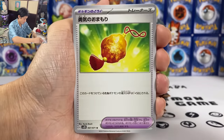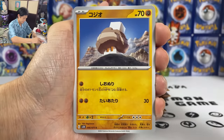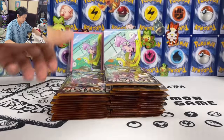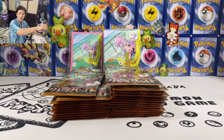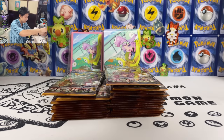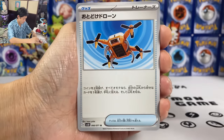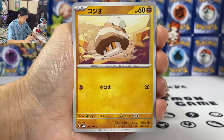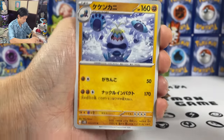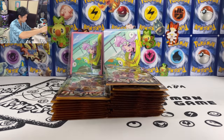Okay, we got the Charm, Courage, Charm, Nacli, the Girafarig, already got that AR. Please give me some AR that I haven't pulled before. Okay, we got the Drone, flip two coins, and then if both are heads, search one card from your deck. We got a Crab, Abomasnow.